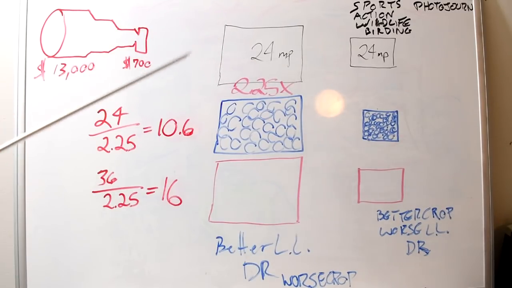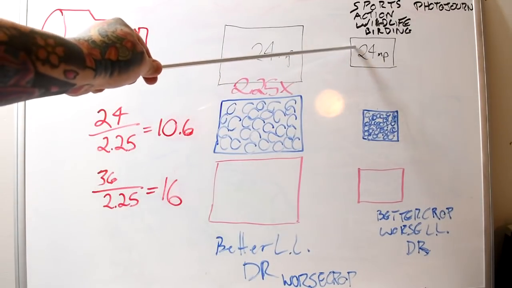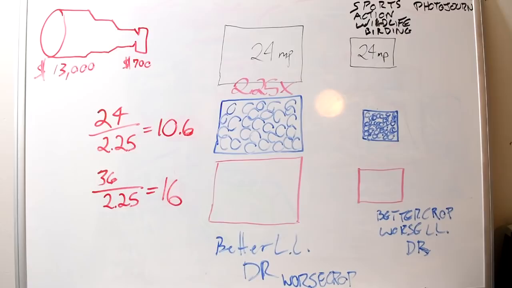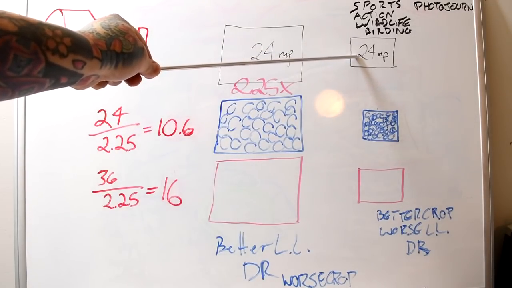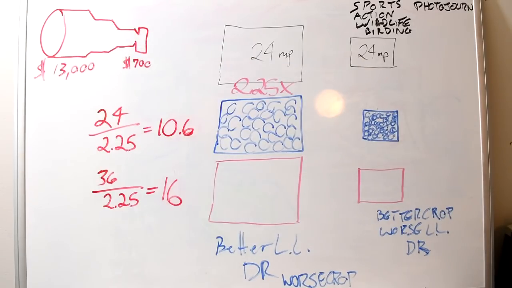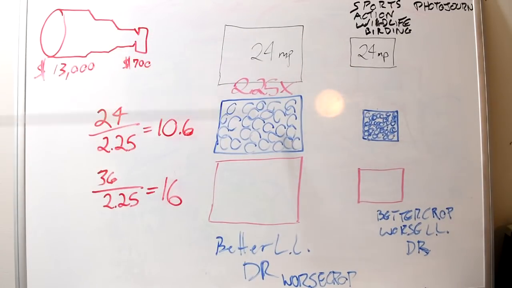24 megapixel full-frame sensor over here, right? 24 megapixel crop sensor. Now it doesn't matter if we're talking about a Fuji or a Sony. We're not talking about backside illuminated sensor or a conventional sensor. Let's just talk about a 24 megapixel, that would be like a Nikon D750, the new Sony A7 III, a 24 megapixel sensor. It doesn't matter if it's a Sony 24 megapixel crop sensor or a 24 megapixel Fujifilm sensor. All of these over here are the exact same sensor.